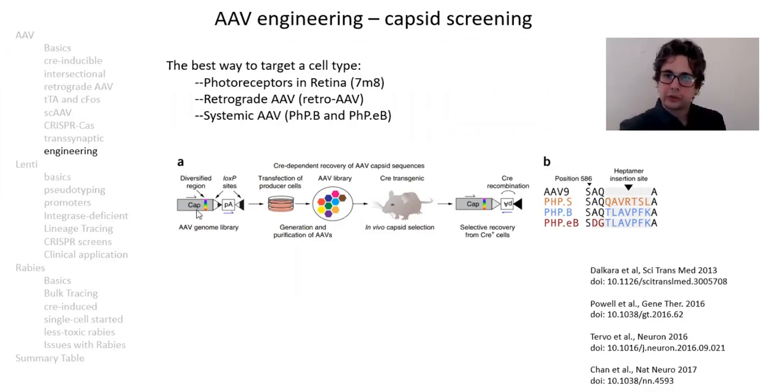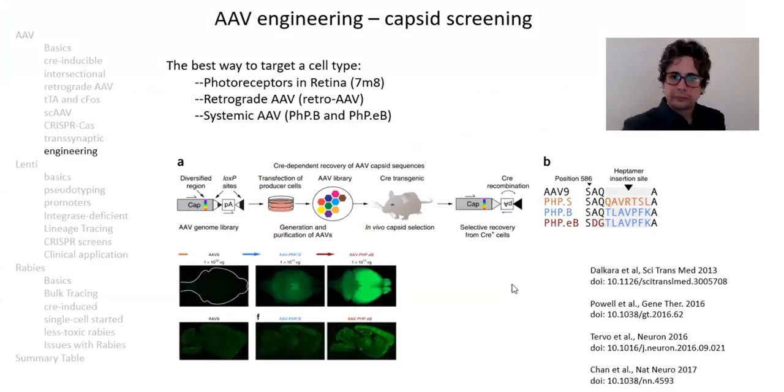So you only have to grow it, you only need to provide it with the rep and the adeno proteins. If this is necessarily not a part of it, you can have it pre-inducible, but you basically just make it such that each viral construct has a different cap part of it, like a diversified region that is mutagenized. Then you infect it in vivo, and then you select from the cell types that you want, and you sequence out what are the ones that are required for this.